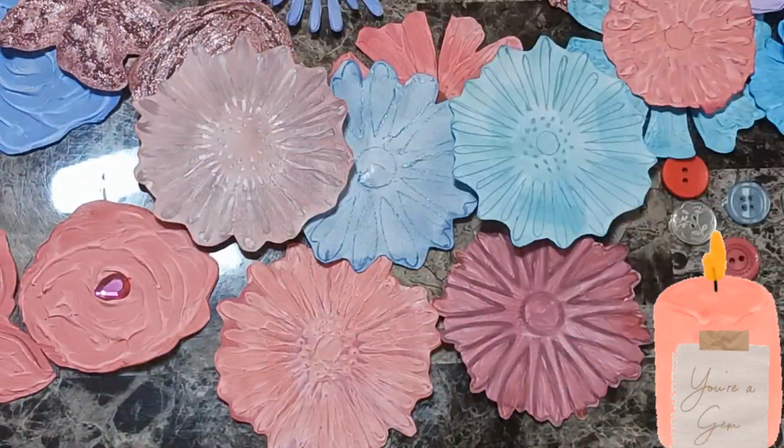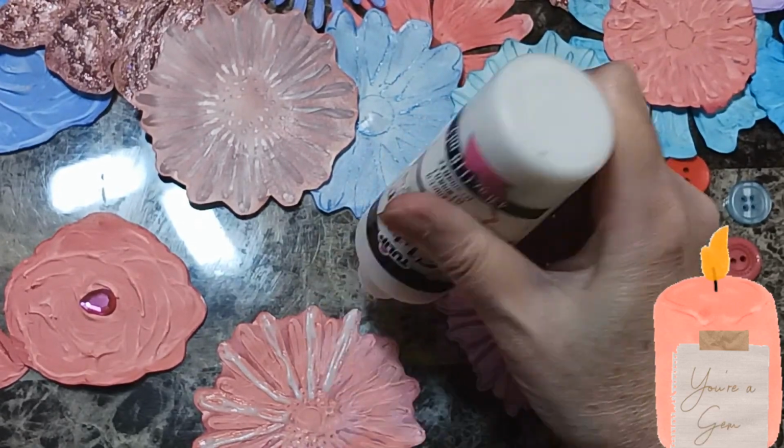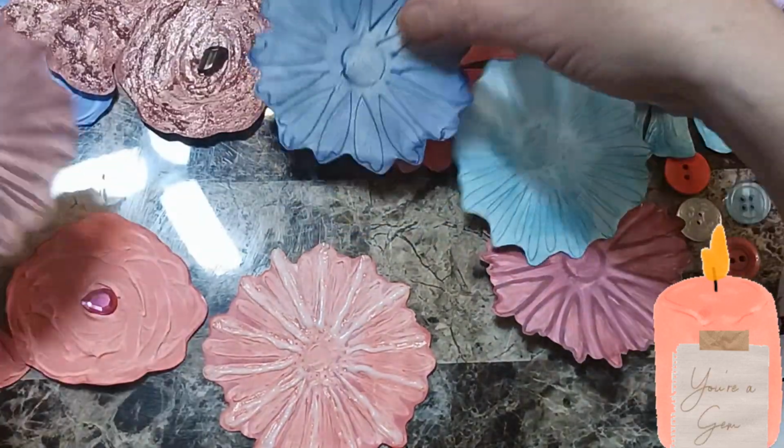Okay, beautiful beings, all these flowers I pulled in, I decided I was going to put tulip glitter on all of them, just to make them pop. Okay, and that's how we do them, and then I'll do these ones off camera.